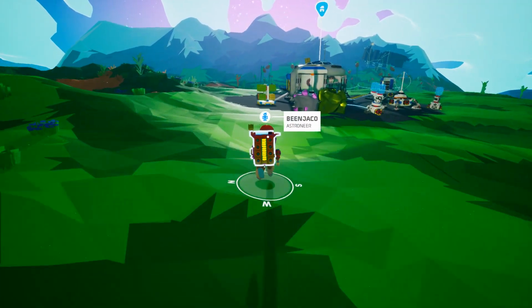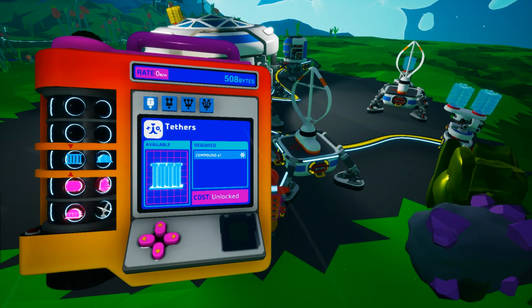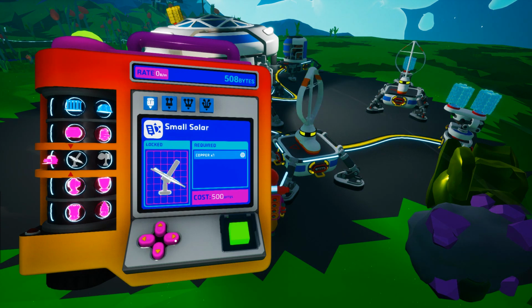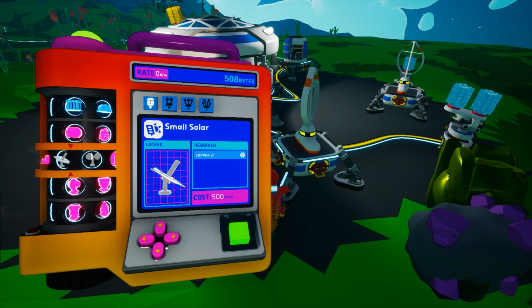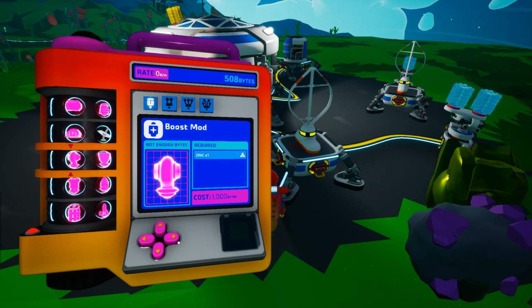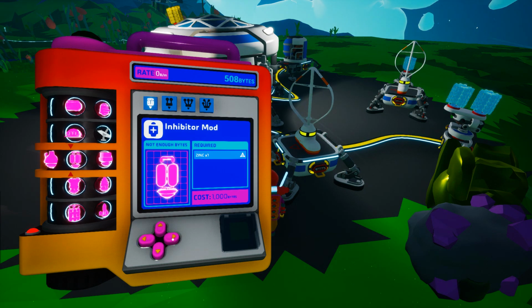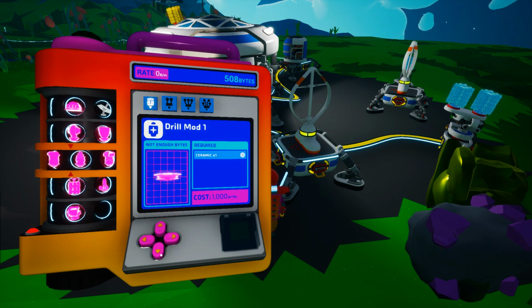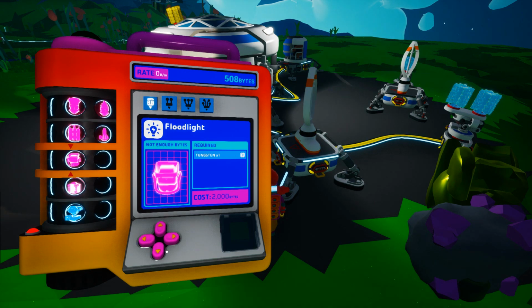Well, let's have a look to see if there's anything that we can unlock with our bites. 508 bites. Solar panel. Yeah, but I already have found those. Well, battery. Boost mod. Wide mod. Oh, these must be for when you have to build a spaceship. Okay, so that's later. Ooh, that's kind of cool. Drill mods. Dynamite. Fireworks. Oh, I wish I had fireworks.